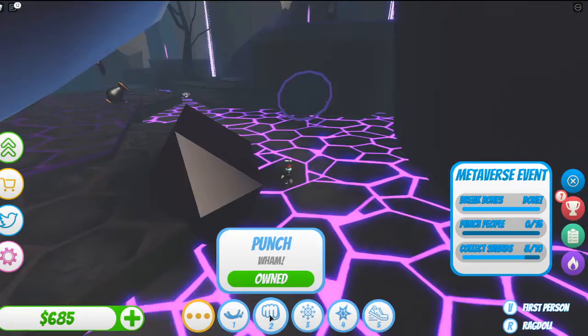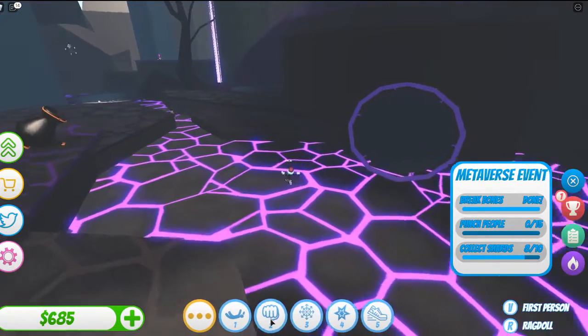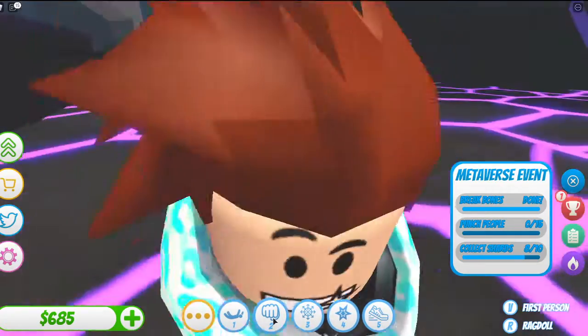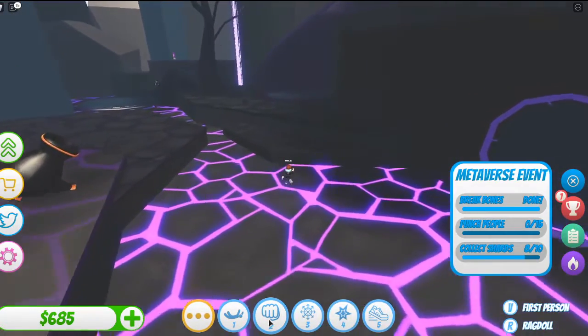And so to actually use the punch ability, you literally just click on the button, and you just have to get real close to someone, and it allows you to punch them. So I'll give you an example if I can punch this guy. So you literally walk up to him, and then hit him like that, as long as he doesn't run away, because half of them are going to run away more than half the time, so you got to be careful.